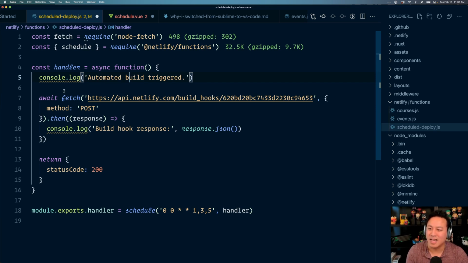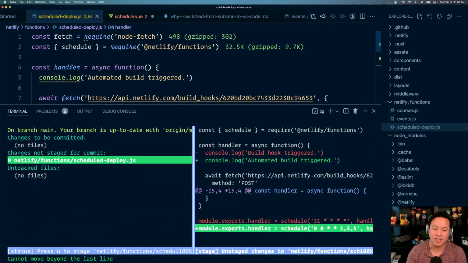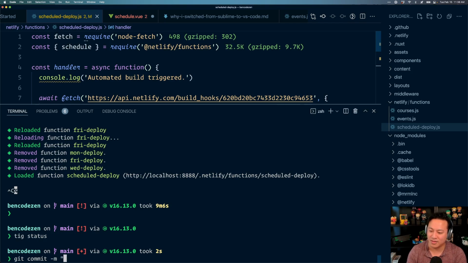So let's see here with the typo. That's what you were referring to. Thank you for catching that. Now I know what you were referring to. Build hook, post. Great. All right. So that is much cleaner. Oh, I'm so happy. For a second, I was like, oh, I have to do each function for each thing. This is great. So add ability to schedule function deploy for Monday, Wednesday, and Friday.